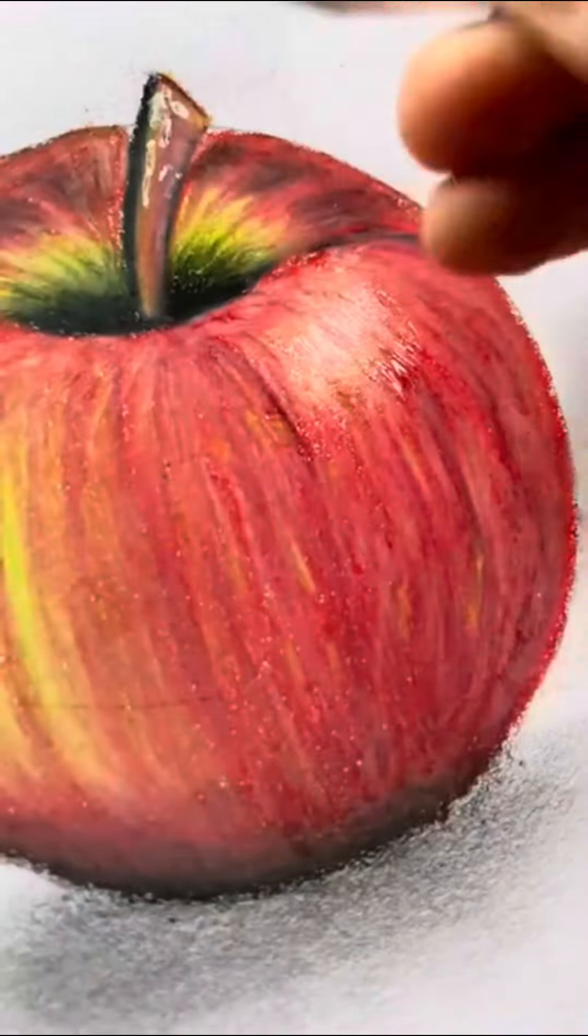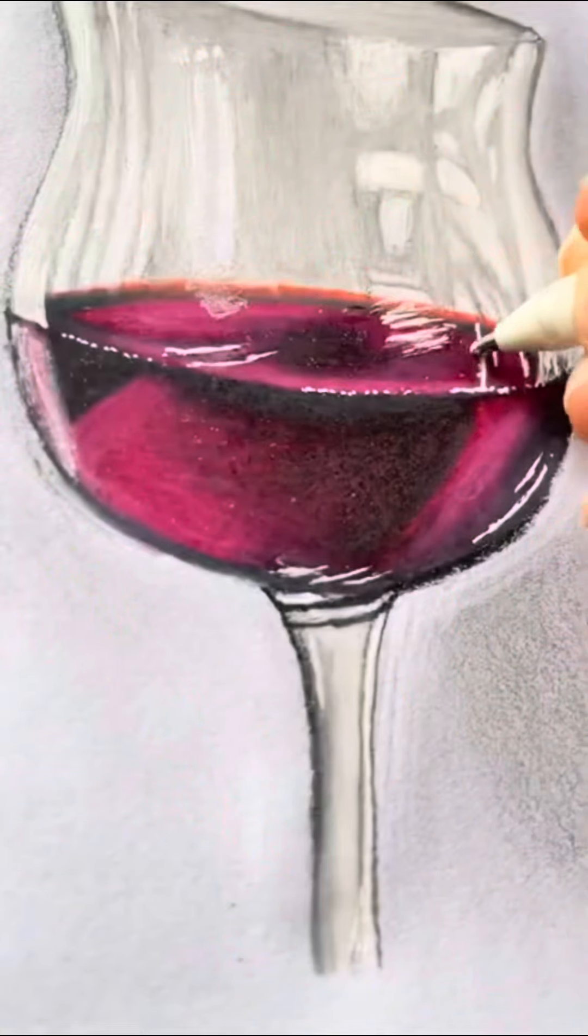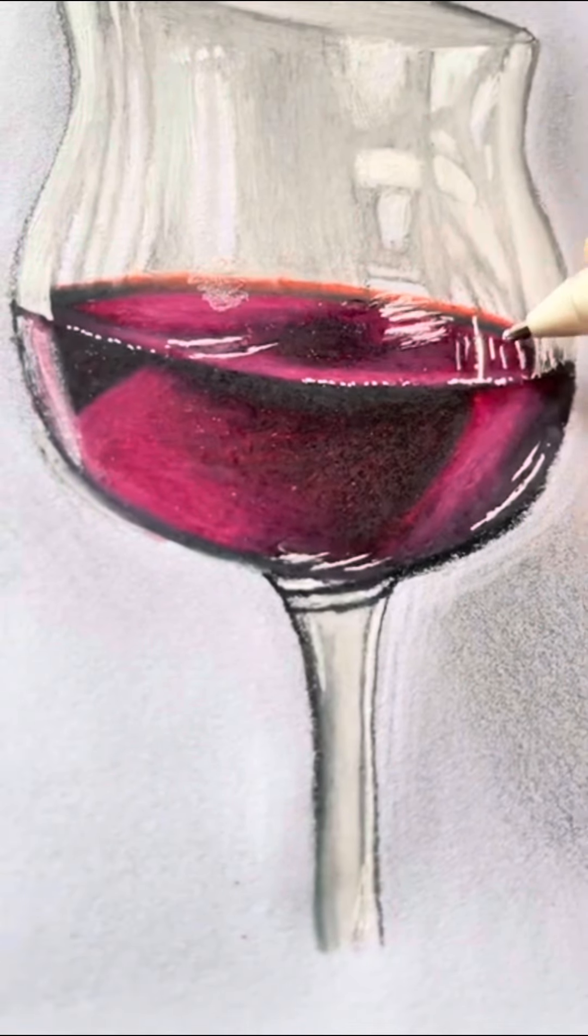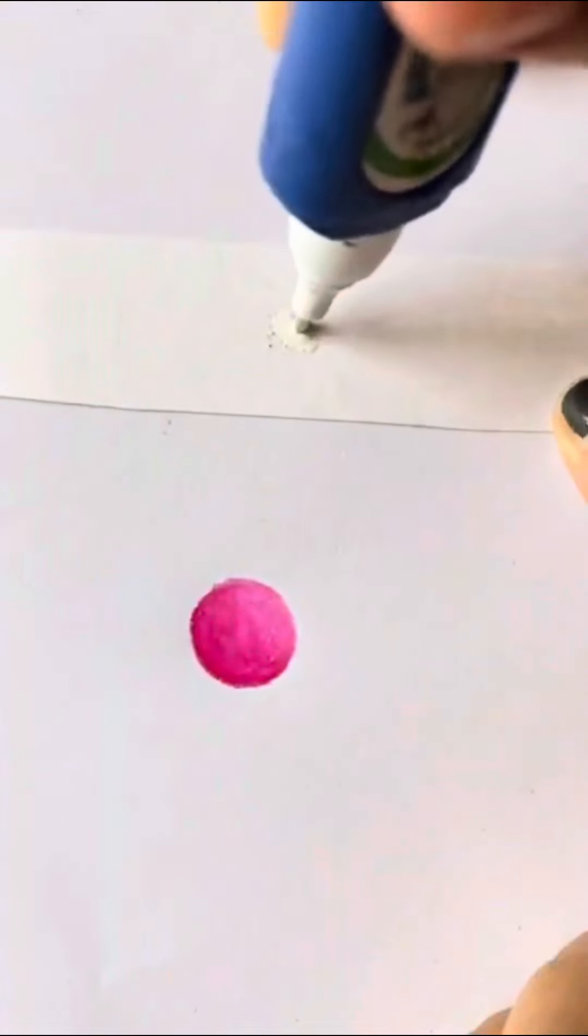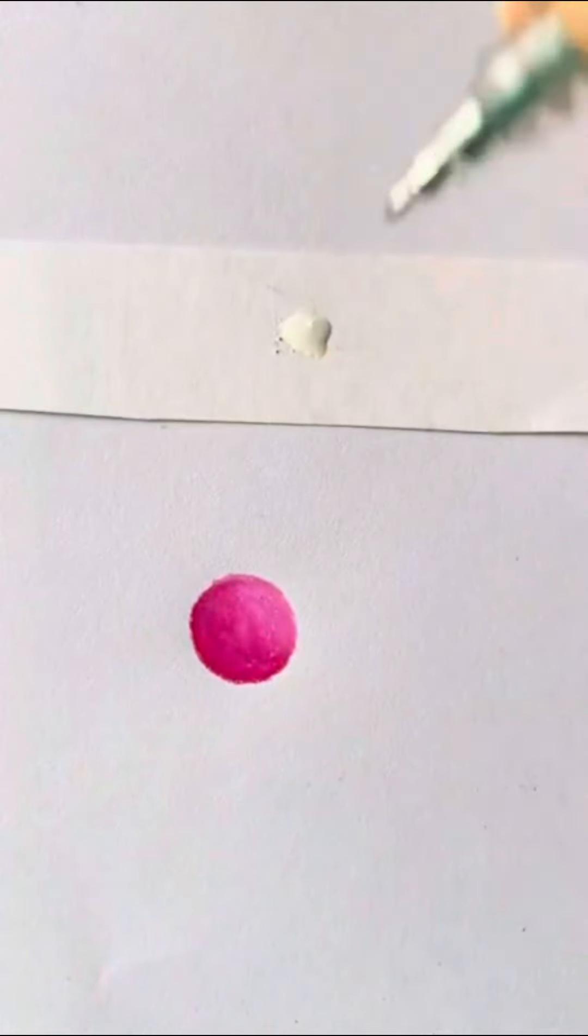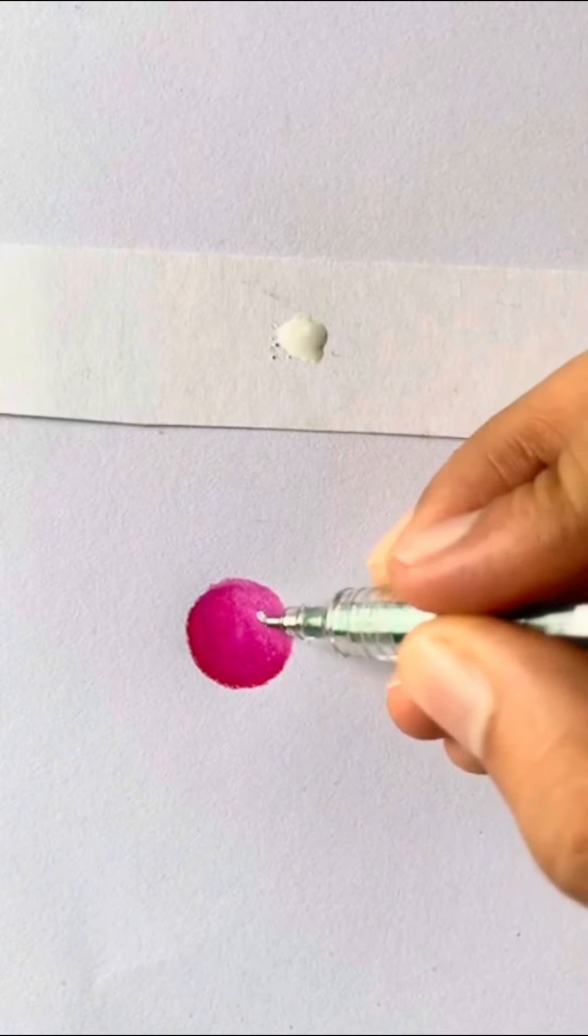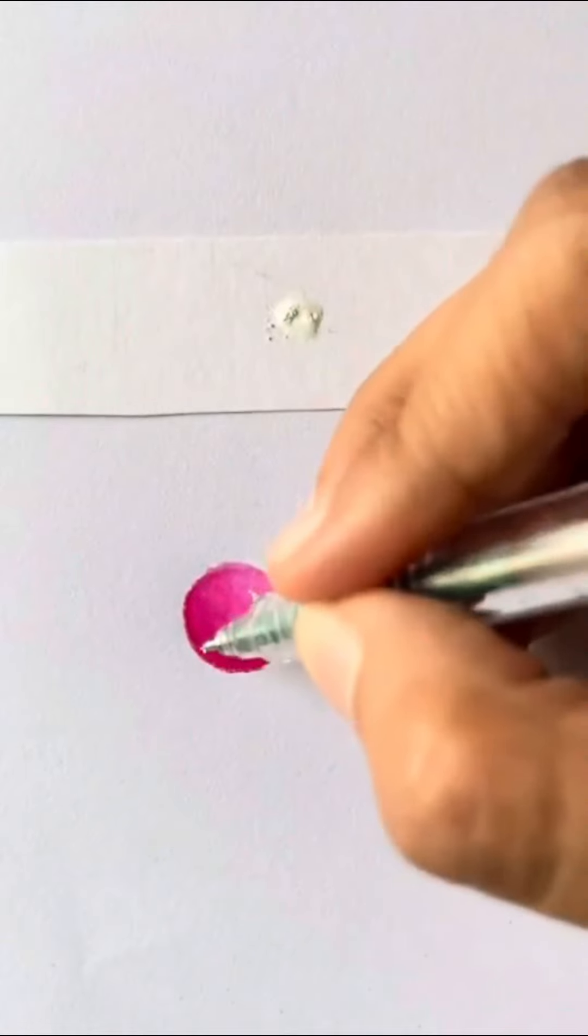You can use a white gel pen for highlights on your drawings. If you don't own a white gel pen, you can use a regular white out. So first, get a scrap piece of paper and take some white ink out. Then take a non-working pen, dip it in the ink, and apply highlights on your desired drawing.